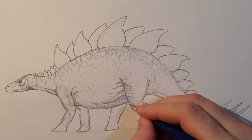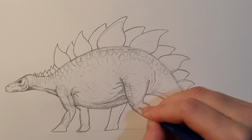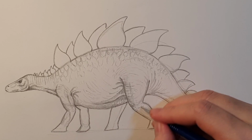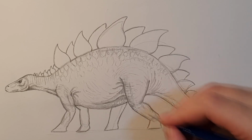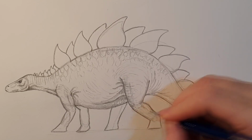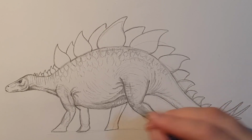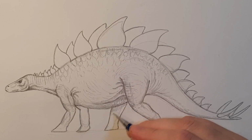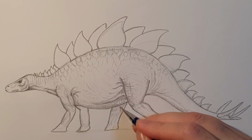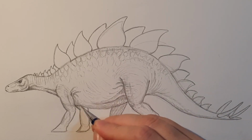So over here we just have a couple scales like this for the knee. We'll also have a little bit of shadow over here, and also over here. And then you can just darken in both of the legs on the other side, because there's not really too much detail visible from here that you can really see.